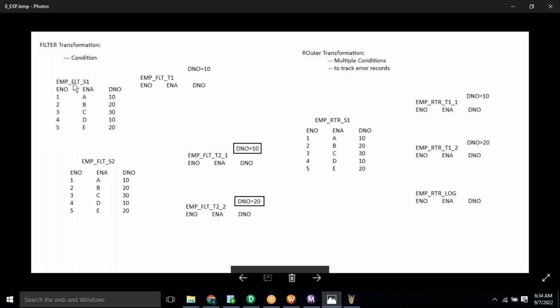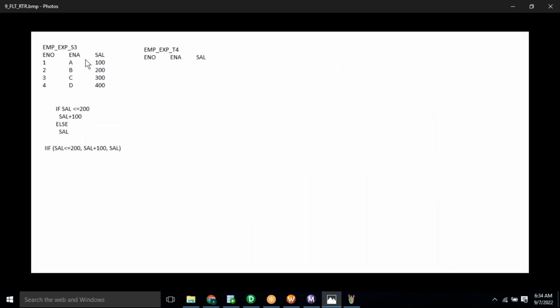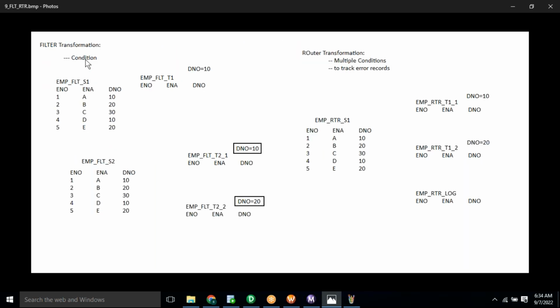Today we will start with another new transformation, which is called filter transformation. So next we have filter transformation. What is filter transformation? In the name itself, we have the meaning: filter. To filter the data, or to filter the source rows, we use filter transformation. Inside the filter transformation, we have to write a condition. Remember, whenever we have a requirement to write a function, you have to create an expression. Condition means filter.